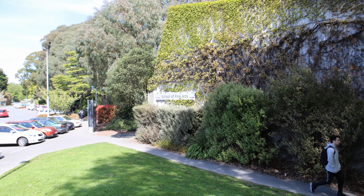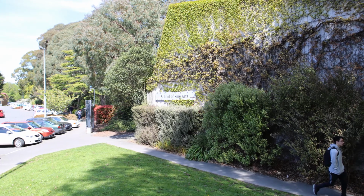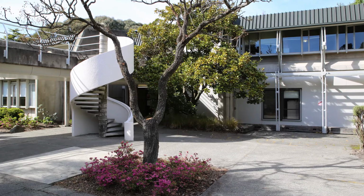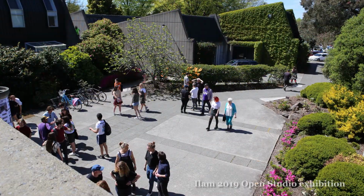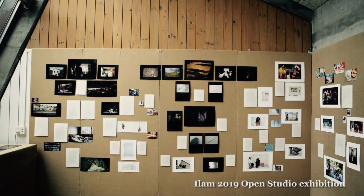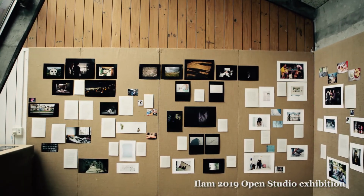So when you come to the art school in the first year, there's 3 courses that set you up and support you to make a decision about which studio area you want to be in. The first semester course, What is Practice, gives you an introduction to each of those areas with a focus on drawing. So even if you haven't done drawing before, there's different approaches and different ways of considering what drawing is and how it relates to each of those disciplines.